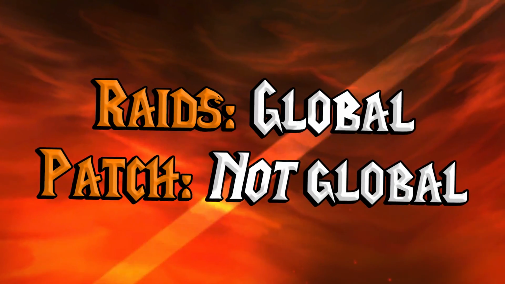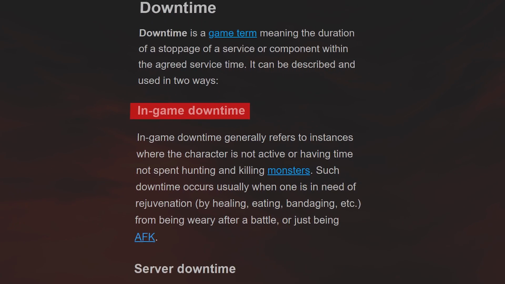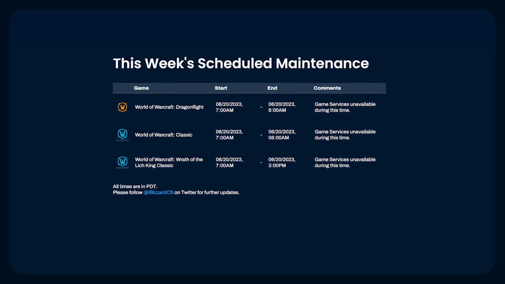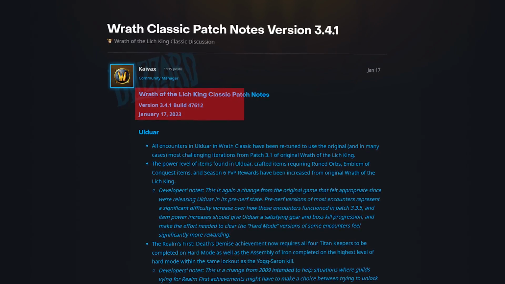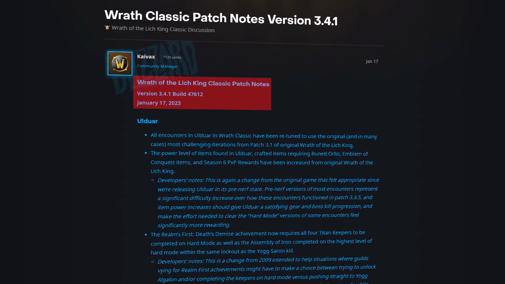Since the non-raid portions of the patch aren't on a global release, we should be on the lookout for the patch directly after your server's maintenance. On North America, maintenance will be from 10 a.m. to 1 p.m. EST. Meanwhile, on Europe, maintenance will be from 3 a.m. to 11 a.m. CEST. Phase 2 did originally release at 1:35 p.m. on Tuesday in North America, so don't be surprised if things take a few extra minutes.